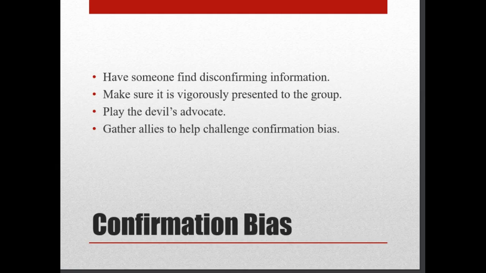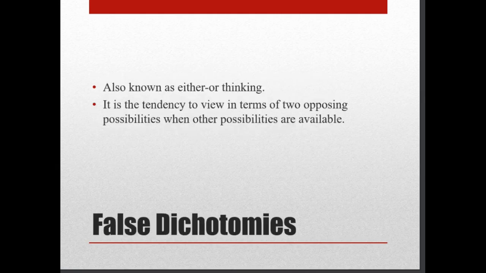It's somebody who's trying to contradict, not in an aggressive way, but in a helpful way, trying to contradict the group and make sure that they're thinking of all angles of the decision, and make sure that it's not just one person trying to be the one that's bringing in the outside information. That person needs allies so that they don't feel like they're alone.